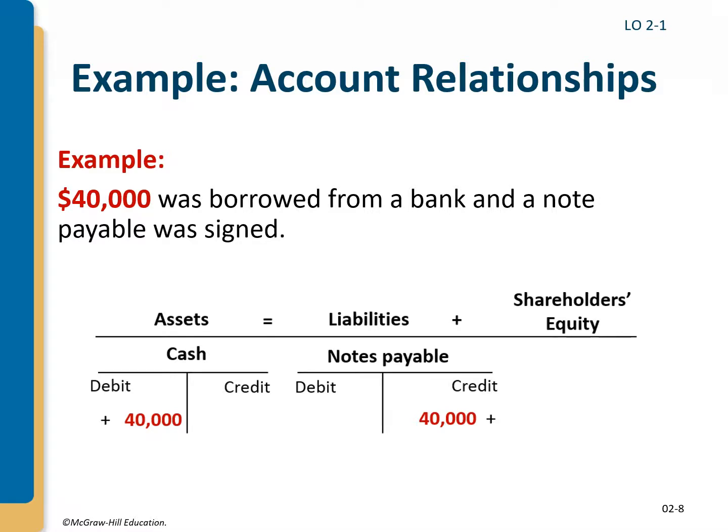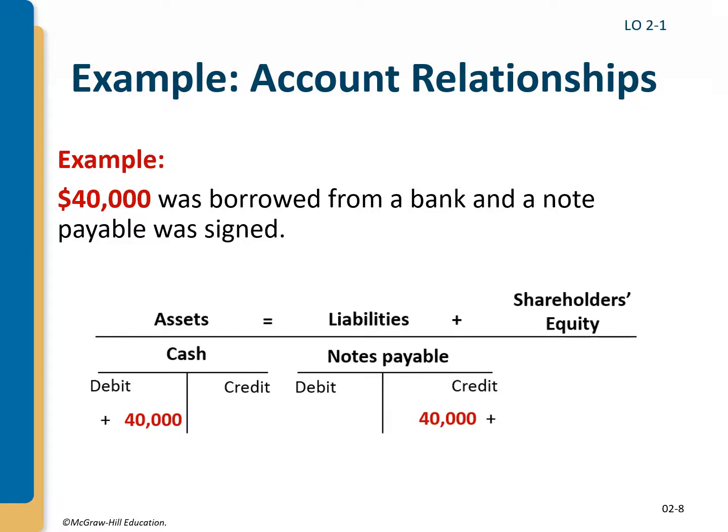Now, normally we start with a journal entry, but just because we're working with the accounting equation here, under the assets, we will have a cash account. Remember, when cash increases in the company, you must debit it. Why did the company get cash? Because they borrowed money. So if they borrow money, their liabilities increase because they owe that back, so they will credit the liability, notes payable. Notice, cash increased and so did notes payable.